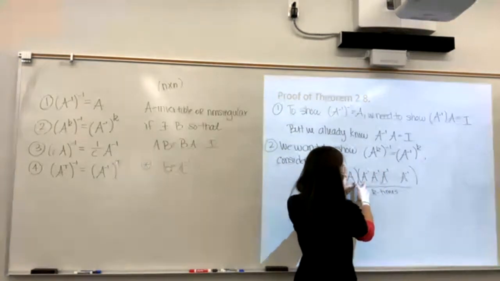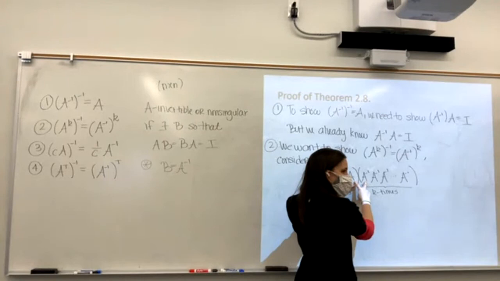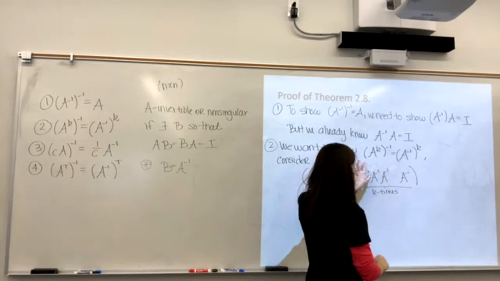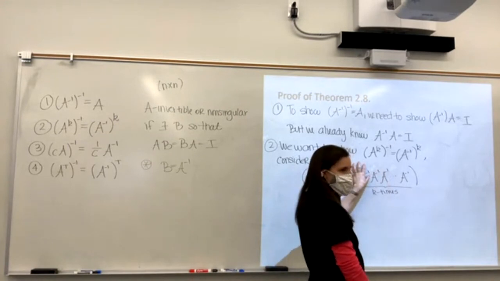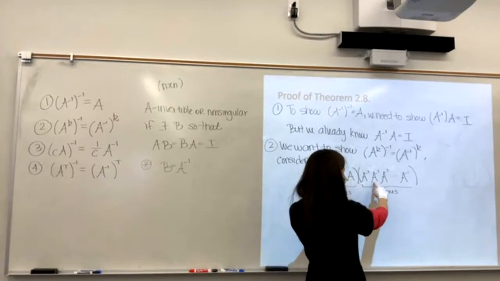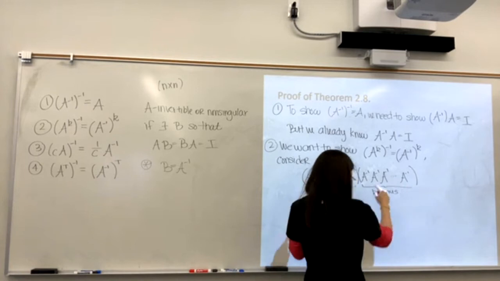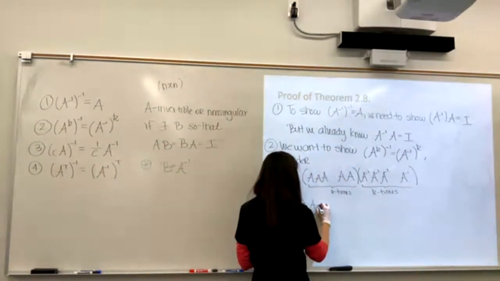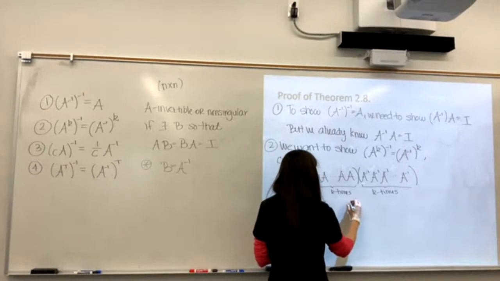If I multiply these two matrices together first, A times A inverse will give us who? The identity. So then it's like those two pieces disappear, right? And then those two pieces would be side by side. So if I multiply those two pieces, A times A inverse, I get the identity. It just works its way out. So that's the plan. So we're going to use our associativity law.